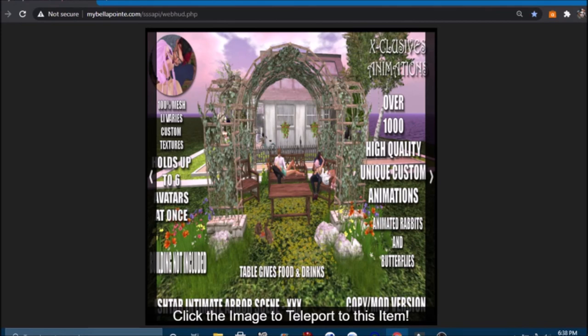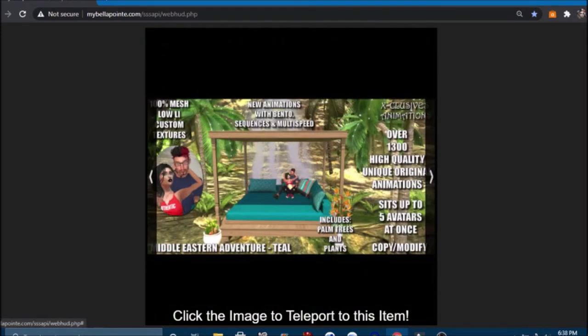Okay, let's continue. Oh boy. Whimsy don't get out much. Middle Eastern Adventure in Teal. Ooh, new animations with bento, sequences, and multi-speed. Includes palm trees and plants. Over 1,300 high-quality, unique original animations. Sits up to 5 avatars at once.